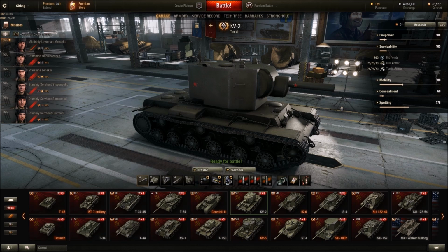Like I said earlier, it's a KV-1 hull, so 75mm on the sides and front, 70 on the back. Same for the turret, although the turret is much less well armoured, even though it has the same thickness, simply because it's pretty much all flat. So again, not a very tactically mobile vehicle. If you can get this thing hulled down, I wouldn't really bother, but its main purpose is just to poke out now and again to smack people in the sides with a whole load of fiery high explosive pain.